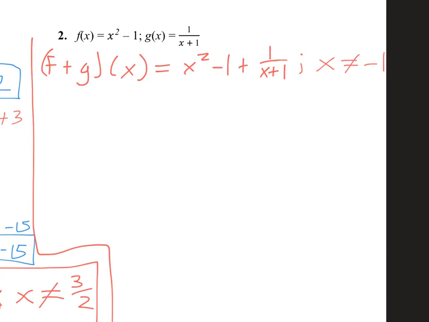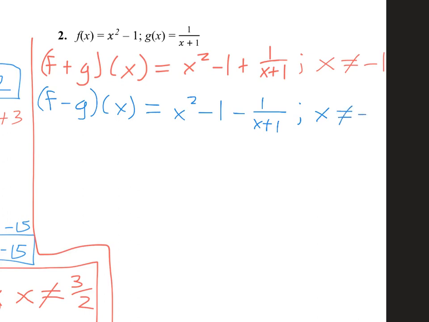Okay, so for the quotient, we do the same thing. There are no like terms. So we just write x squared minus 1, and then we subtract the g of x fraction. All right, same thing. Domain restriction, denominators are not allowed to equal 0. So x cannot equal -1.